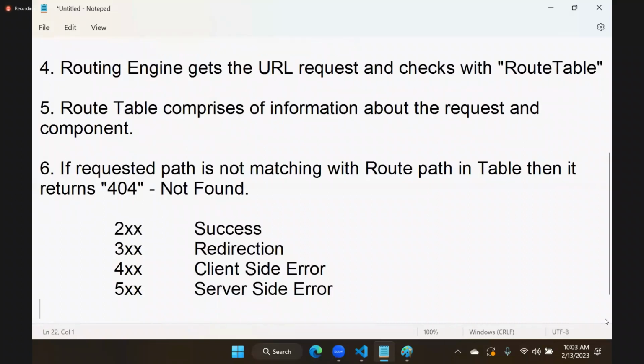These are the major ones: 501, 502, 503.